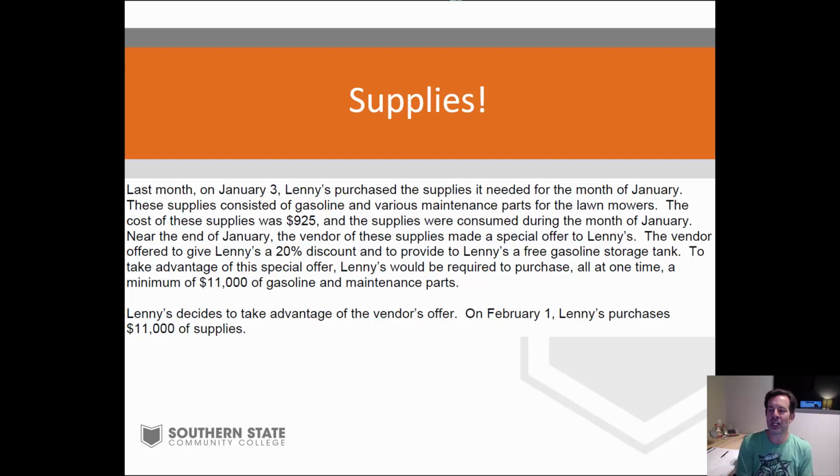Let's take a look. On January 3rd, Lenny's bought supplies it needed for the month of January. If you remember, that was $925. And we just recorded it to supplies expense because we were going to use them all up in January. We were going to use them all up when we bought them.